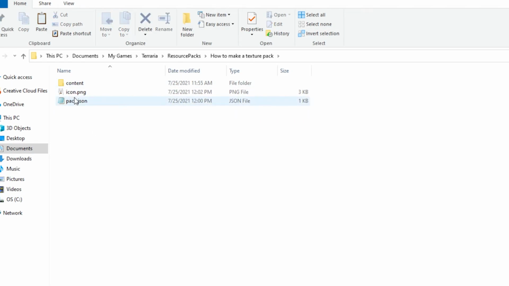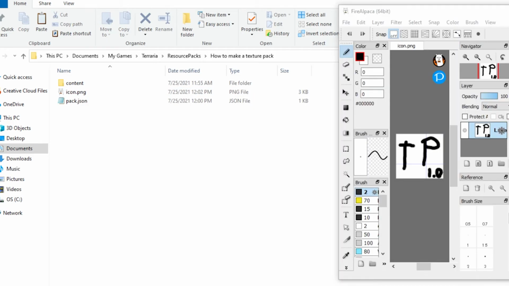You also have something called an icon.png. A great program for this is a free program called FireAlpaca, which is what I used. I just used Texture Pack 1.0 because I didn't really have time to make an art thing. But FireAlpaca is great for pixel art, especially with Terraria. And it supports transparency, which is great for Terraria texture packs.